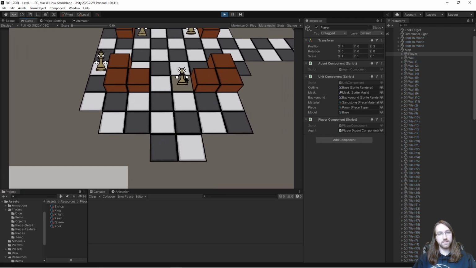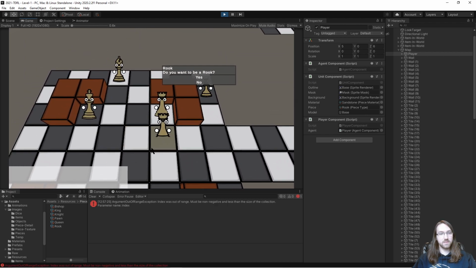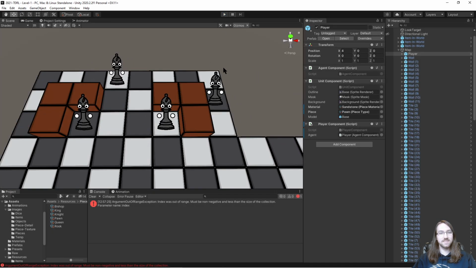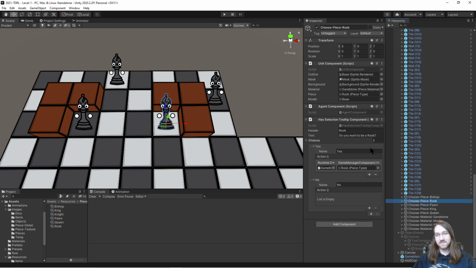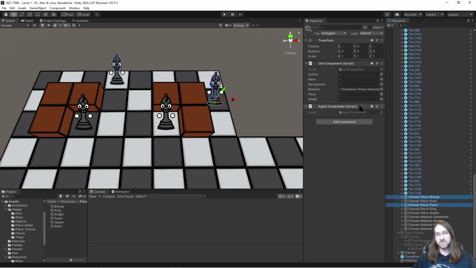Well, that's a problem, not necessarily the problem. Alright, there we go. And that changes this into a rook. Cool, that's what I wanted. Okay. All of this has been just to get that to work. Okay. So now we can basically copy this. Can we paste multiple?